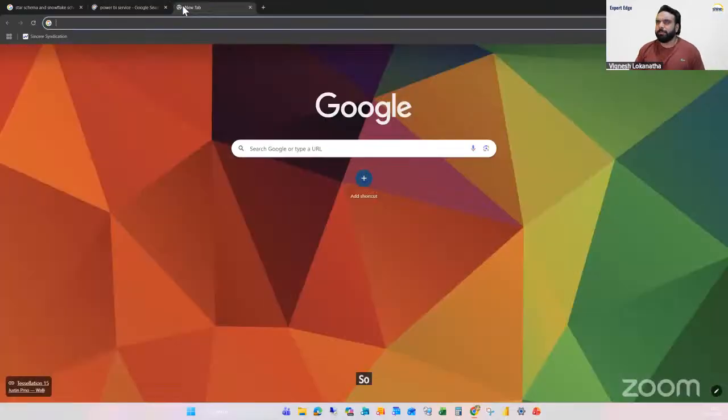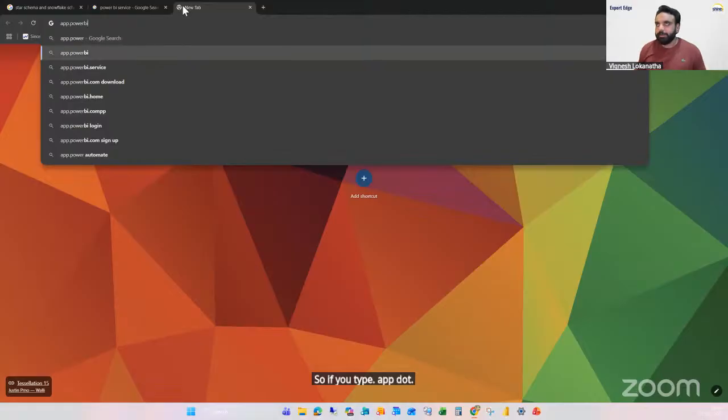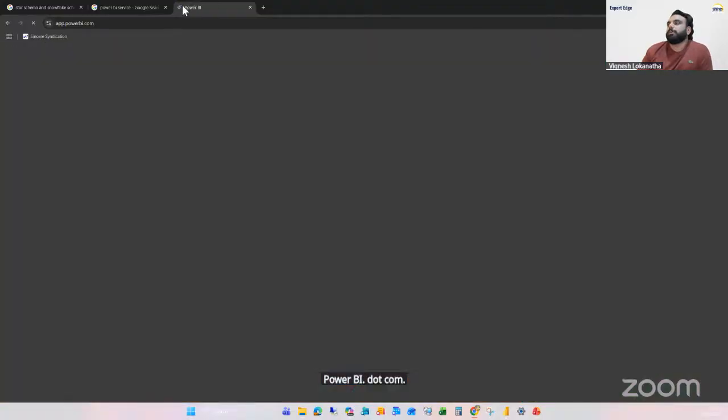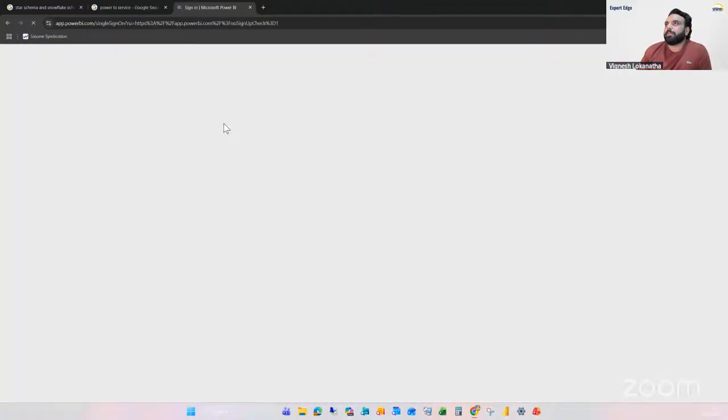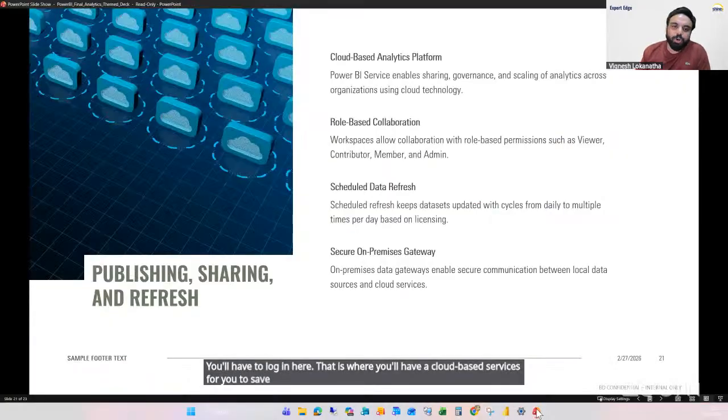If you type app.powerbi.com, you will have to log in here. That is where you will have a cloud-based service for you to save all your work, like how you are saving offline in your desktop. That is how you save it online.